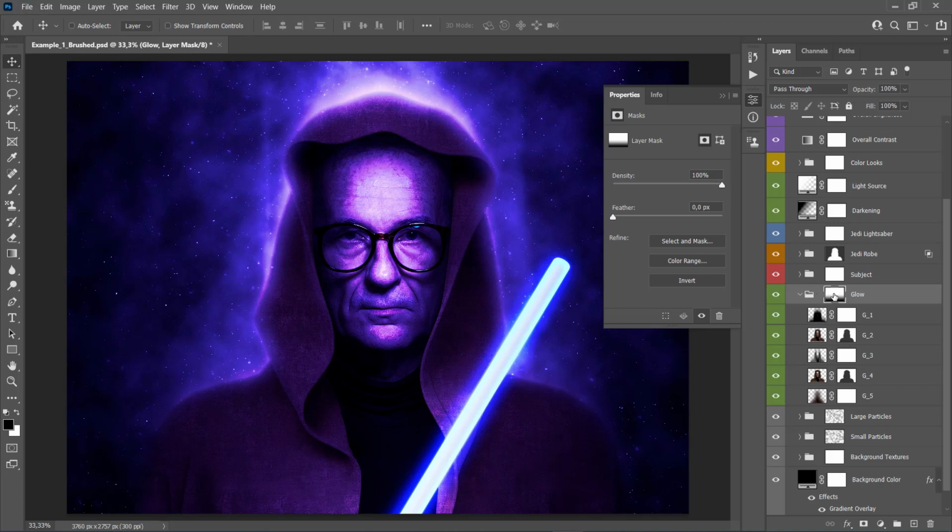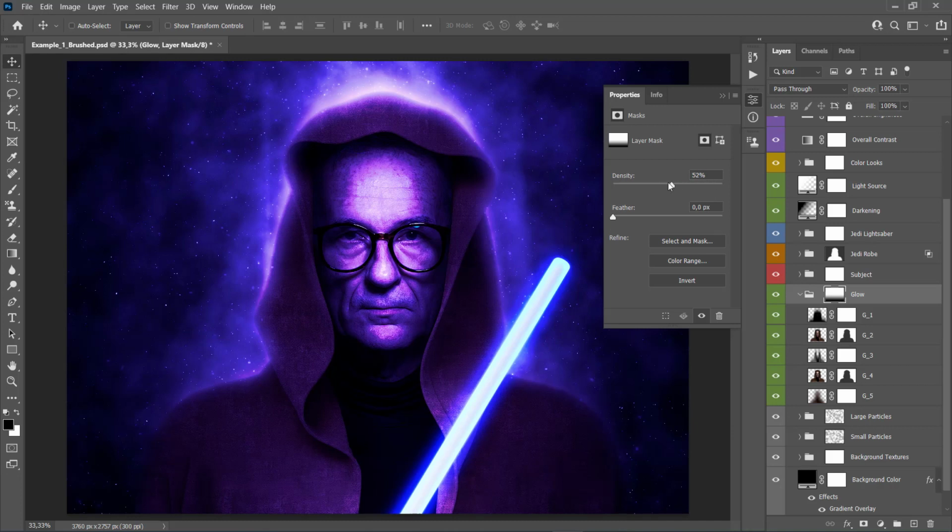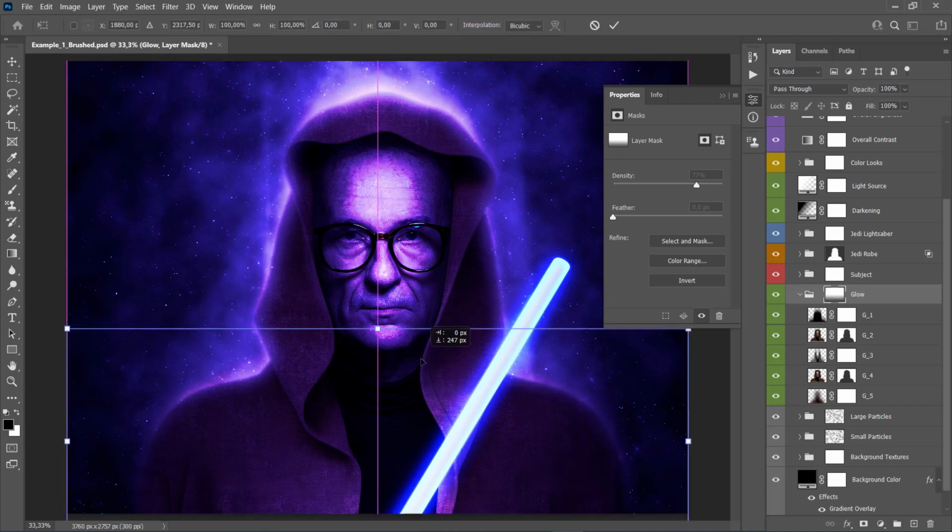So you can just Alt or Option click on the glow folder layer mask, and wherever you see the black color, the glow is not visible. So you can see that what you're gonna get with this layer mask is that the glow will start to fade from here, and here it won't be visible. Alright, and if you drop down the density, you're gonna start revealing. And what you can also do is press Ctrl T and transform this layer mask if you like, or you can just drag it down.